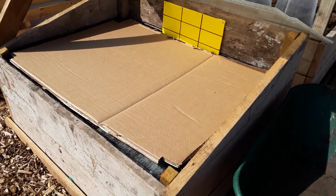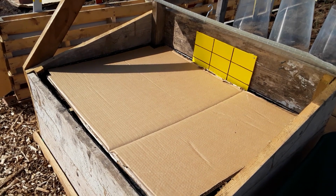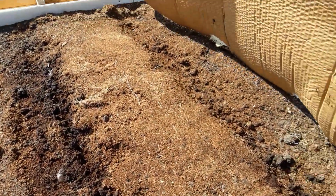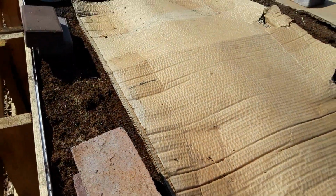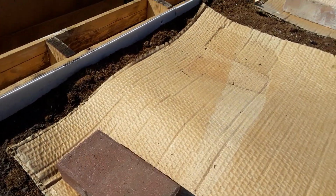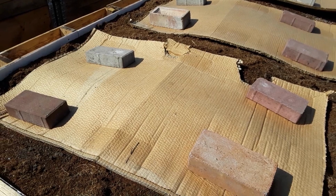And again, I've been using the cardboard as a water retentive material. It has been working really well, especially on the potatoes. Still haven't watered these. This row here is better than that one, but we don't want to be watering newly planted seed potatoes. We don't want them to go rotten. So I always water my potatoes when they're actually showing, so we know that they're not going to rot off, but just to keep them damp, just so that we know that they're not bone dry.